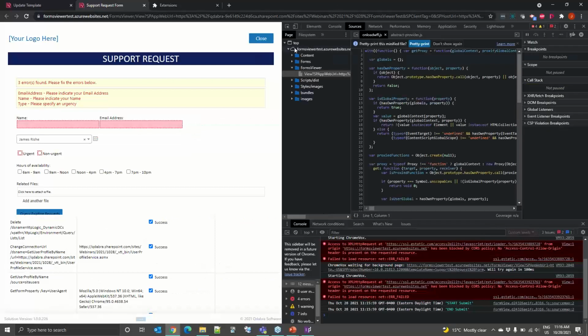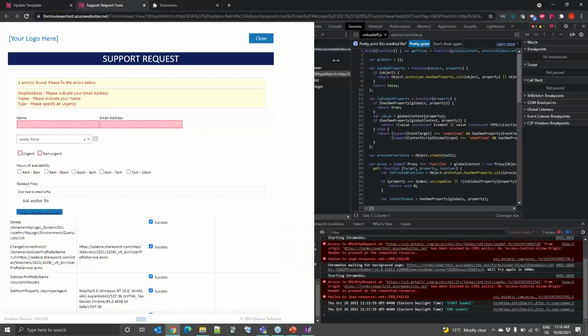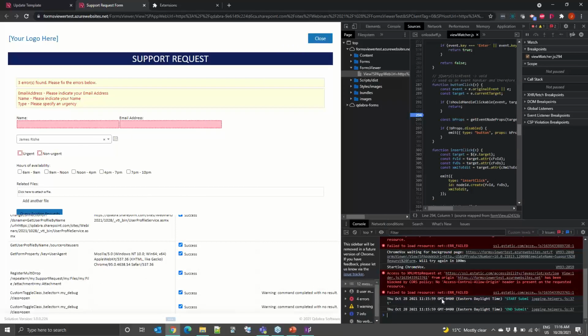What that also does, it writes to the browser console. So if you know how to open up your browser debug tools, you can see that in the console here as well. That doesn't include milliseconds right now, so we may be making changes to this over time to sort of refine it a bit. But from here we can see that the submit took less than a second at least.